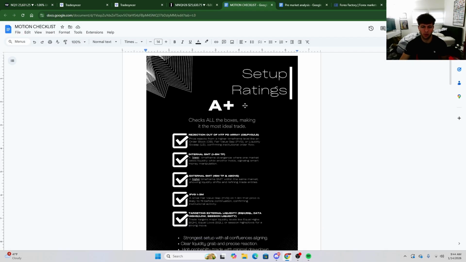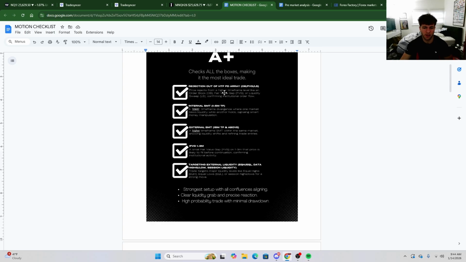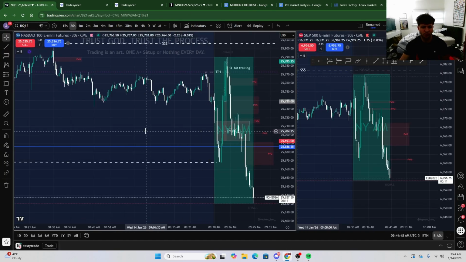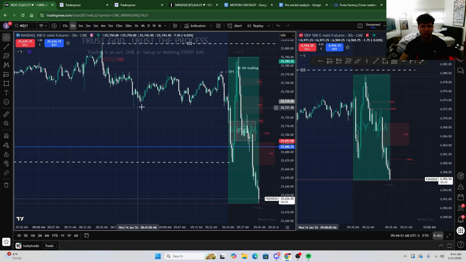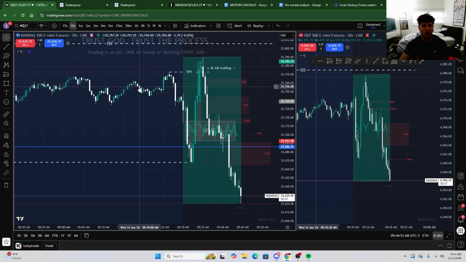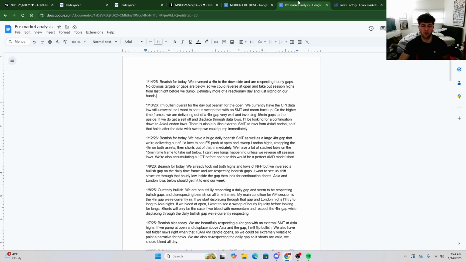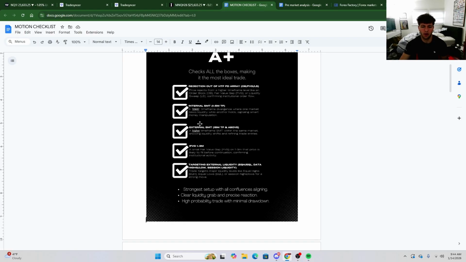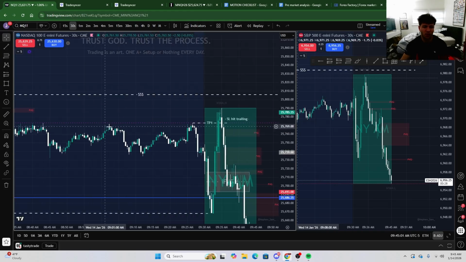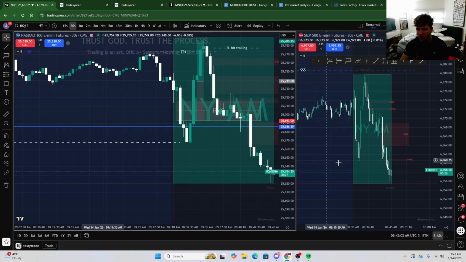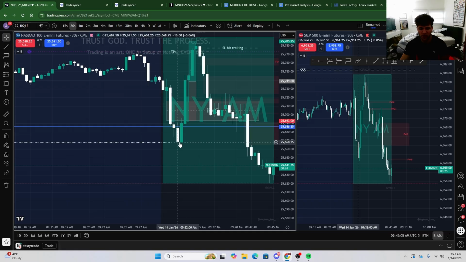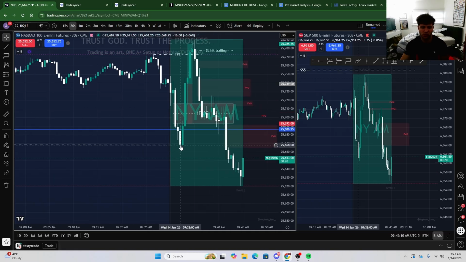Let's pull up the checklist. We have a rejection out of a higher time frame PD array. Yes, we're sweeping liquidity because we swept that, and then we also are coming back above these pre-market highs. So that's rejection out of a higher time frame. We have an external SMT and an IFVG, and we're targeting external liquidity with the data high above. As for internal SMT, unsurprisingly, kind of, but not really. We couldn't really make an SMT that quickly because it was so early into the day.